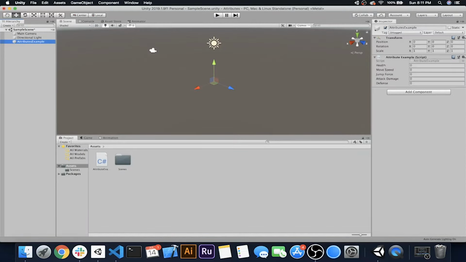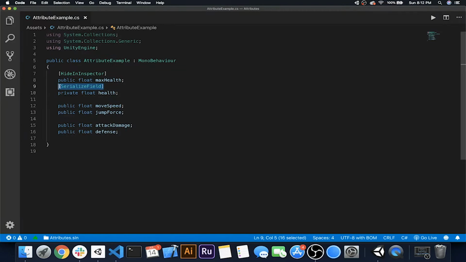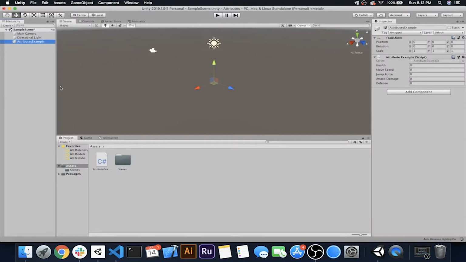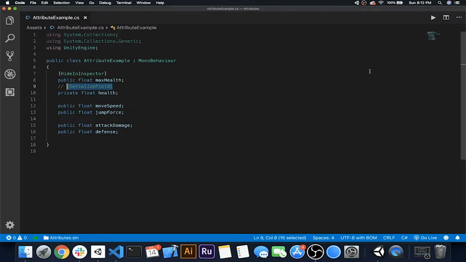And now you see health. Again, just to demonstrate it, we get rid of it, and health is gone. So you can see how that could be very useful. If you don't want other scripts to access some of your variables, but you still want them to be exposed in the inspector, serialized field is a great way to do that.